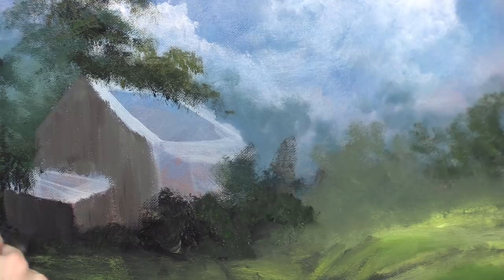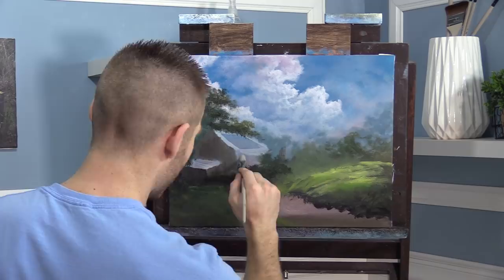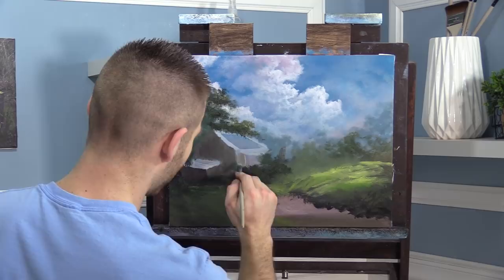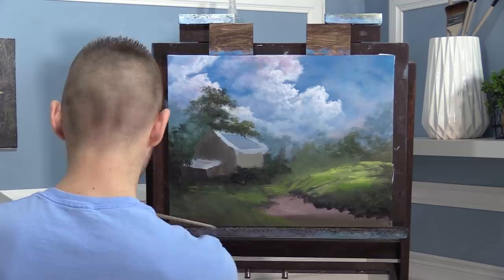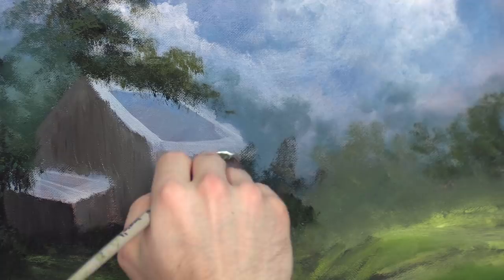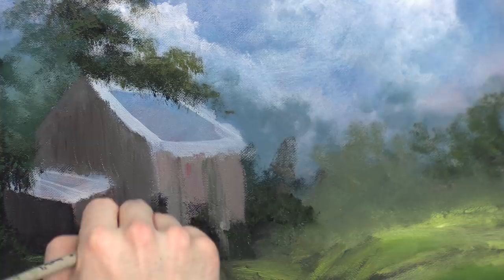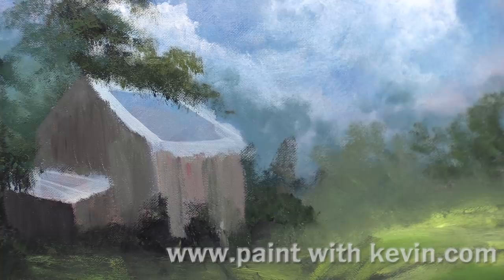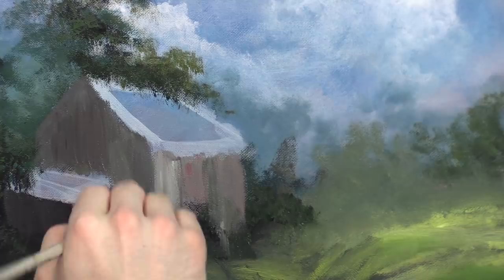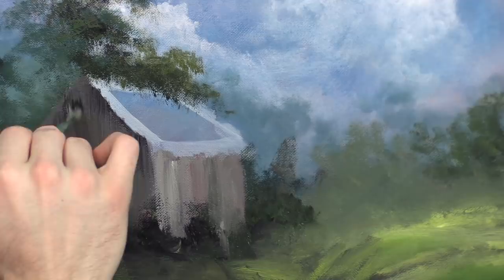That went in so smooth. I want a nice grayish weathered color — kind of a palette gray as a contrast. Maybe a touch of red or some leftover old paint — very weathered and very overgrown. Bring that down, kind of green mixed in there. Good underpainting will really help you, so spend that extra second on it because it pays off. This is a quick underpainting using my stiff natural bristle brush.